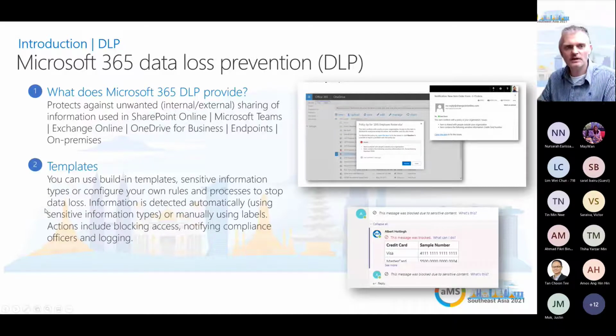The other one is, if you look at how Microsoft 365 uses DLP, we have templates. And again, in a couple of minutes, I'll show you how you can use such a template to really get up to steam with data loss prevention, just using such a template to create a really easy data loss prevention policy. Those templates can be enhanced, or you can just choose your own configuration.